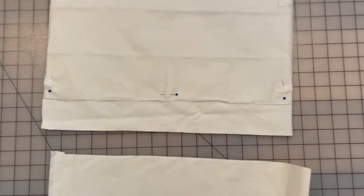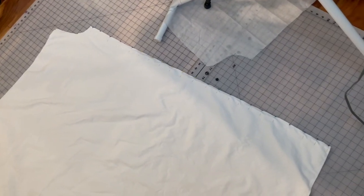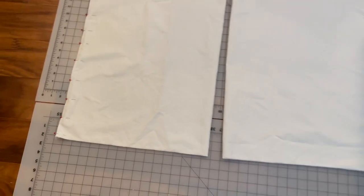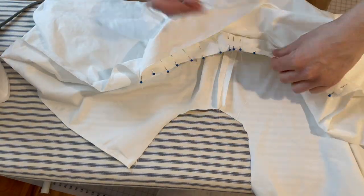I cut out the exact same shape, but lengthened the sleeve a little bit, sewed up the side seams on the front and back, folded those sleeves in half, and stitched up the side seams. Don't do what I sometimes do, which is where I get in the zone and I lay the sleeves on top of each other and start to sew them together just like the front and the back. Unless you want to make a chemise for a doll, you could do that. Match up the U shapes, pin, and sew them.